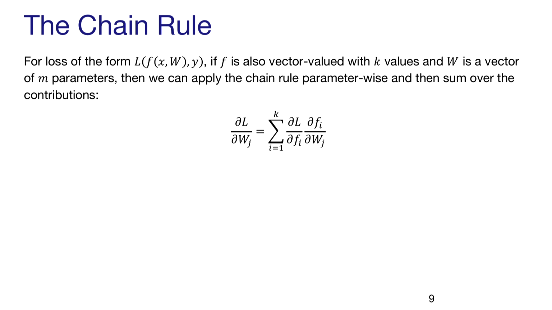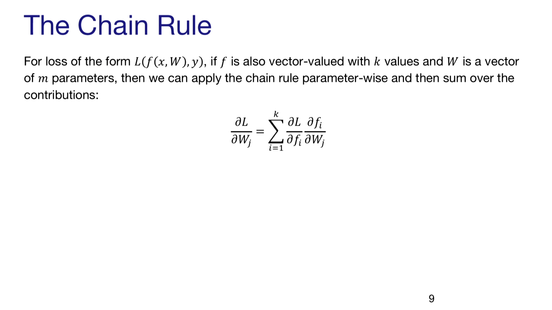All right, so now it gets a little more complicated though in the case where this function f is itself a vector. So it might be linear regression and we're trying to predict a vector y as the target. Then we're still applying the chain rule, but now we have to consider essentially all the kinds of change that the output loss can have. Or to think of it another way, if we tweak each individual output of f, which is an input to the loss function, then the net effect on the loss is going to be the sum of those. Is that intuitive?